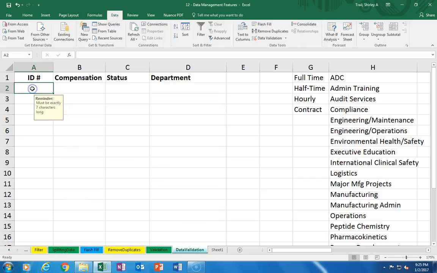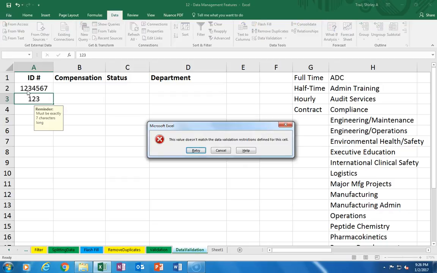Now, if you notice when I click on the cells, I get the reminder, must be exactly 7 characters long. So I can go 1, 2, 3, 4, 5, 6, 7, hit my enter key. Maybe I want to go 1, 2, 3. If I hit enter, then I'll get an error message that says this value does not match the data validation restrictions defined for this cell.